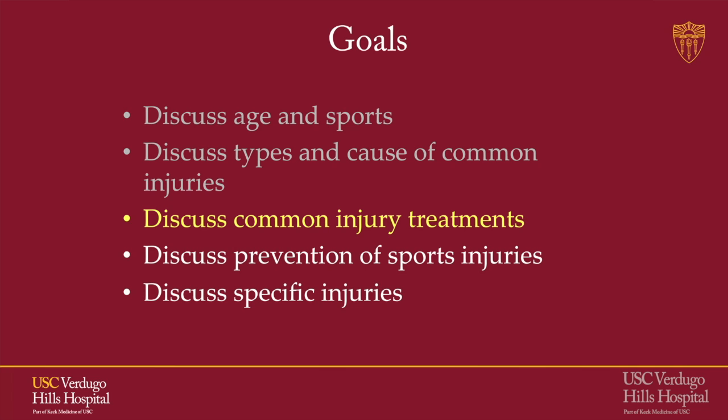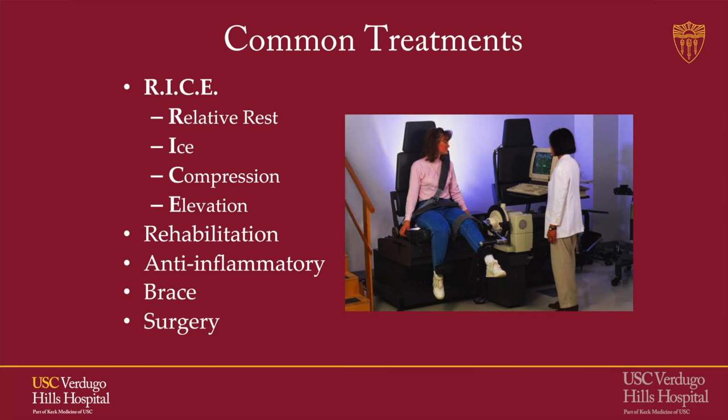So what do we do to treat it? If we look at common injury treatments, a lot of these fall under easy, simple things first. The RICE protocol, or the RICE treatment, is very common across the board for most injury. R stands for relative rest. What this really means is you're just going to rest from the inciting event. You're not going to keep injuring yourself or keep hurting yourself. You want to let your body heal itself.